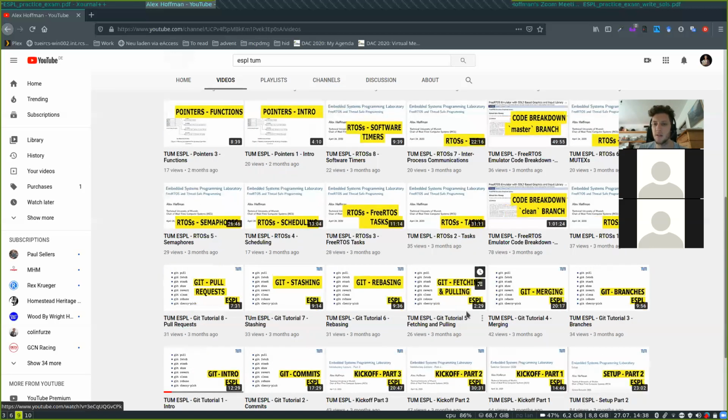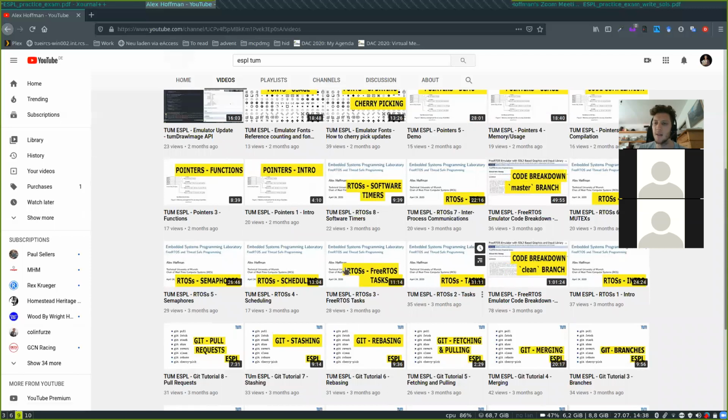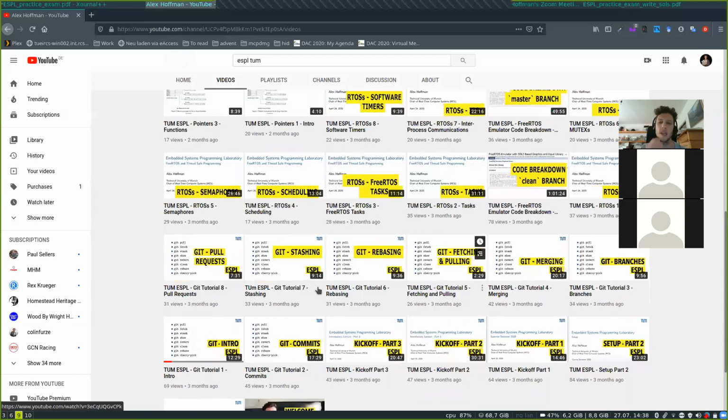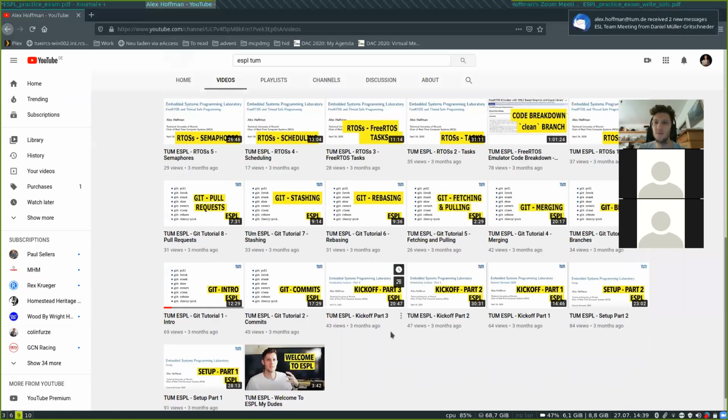So I think the big one is mostly the RTOS content. And the Git stuff, fetching and pulling. I'm not going to really ask you about pull requests because you haven't done any, but if I ask you questions about commits, you should all be fine, because I hope you've made dozens of commits throughout the semester. I'm just asking you for things you've probably used. So if you're a student watching this in the future who hasn't used Git, assume I'm going to ask you questions on the basic functionality of Git that you should have used. I think it's pretty easy.